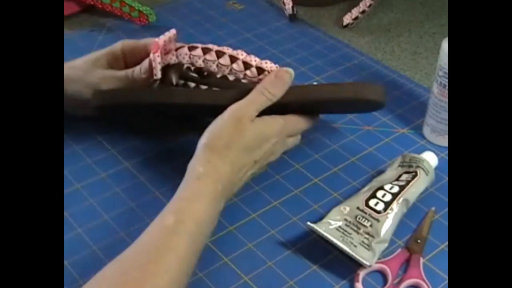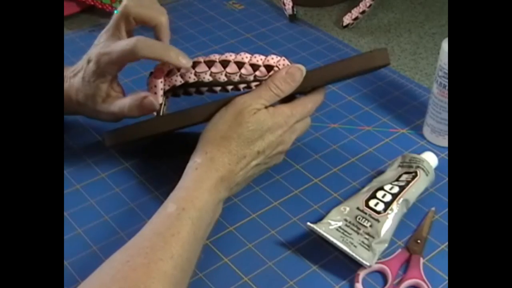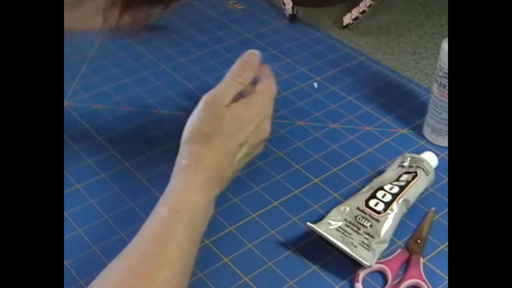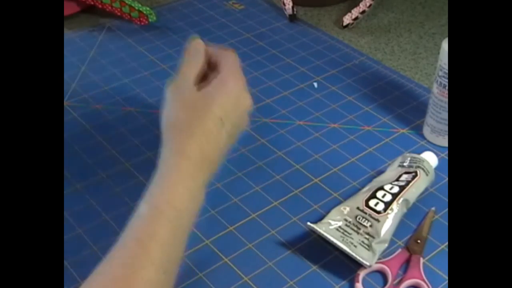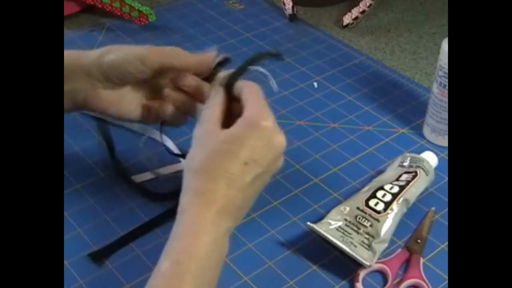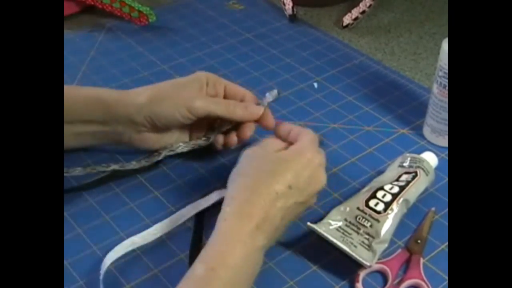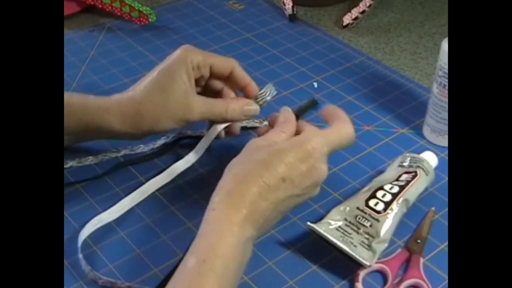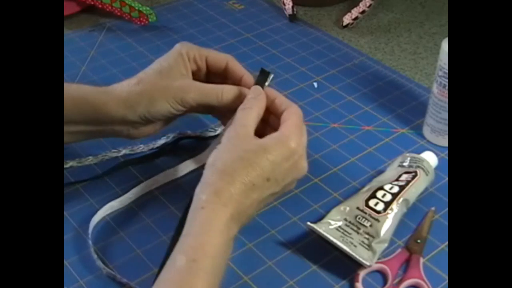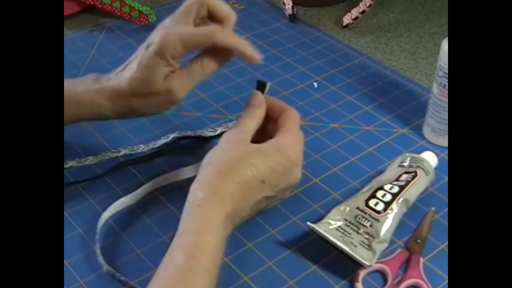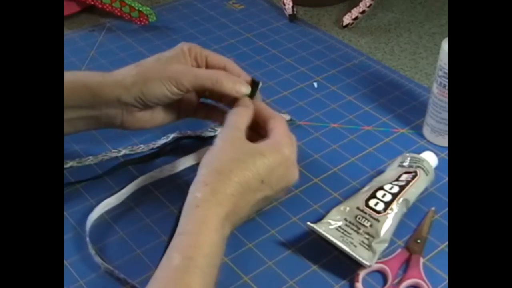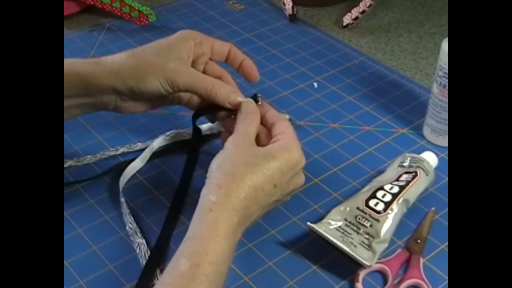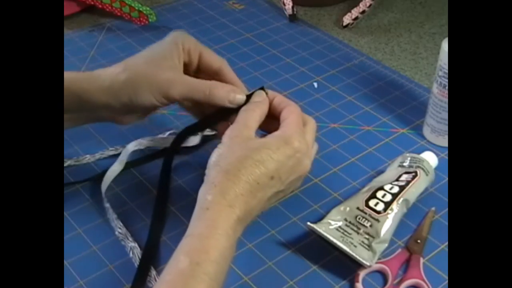For my pink and brown flip-flops I actually used four pieces of ribbon instead of just two like I showed you. If you're going to use a double layer, what I did was make my loop like I showed you for the other with the zebra ribbon. And then with a piece of black I would come in. I had the ends sealed of course so it won't fray. And I just cover over the edge of the loop and glue that together.